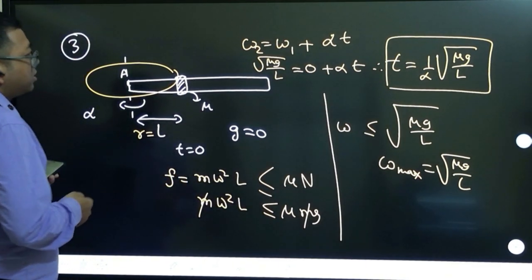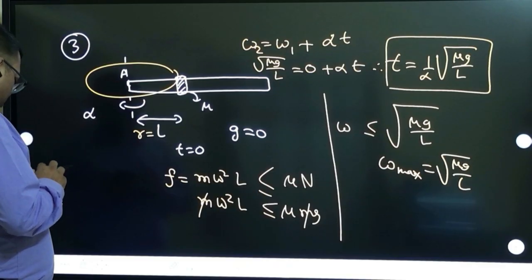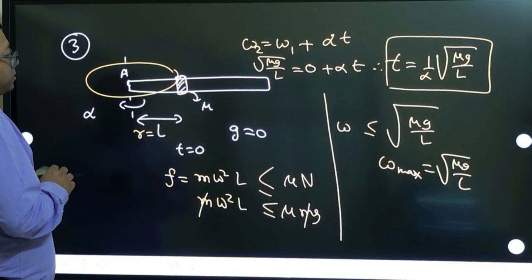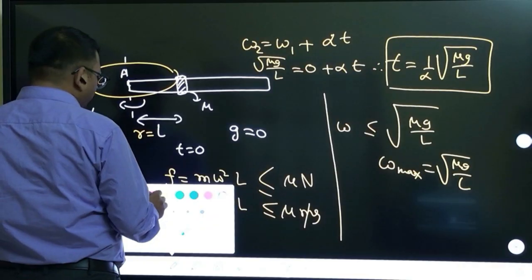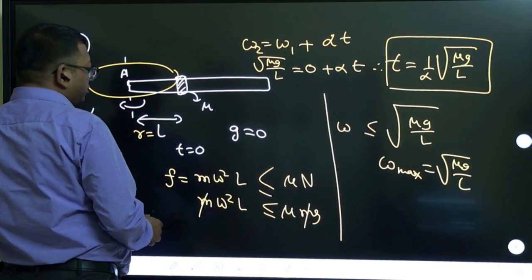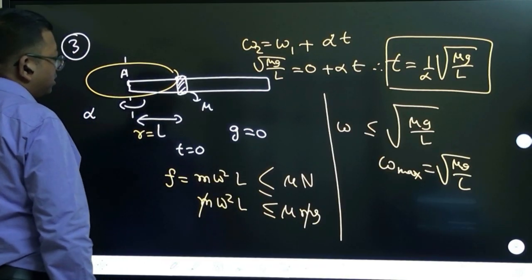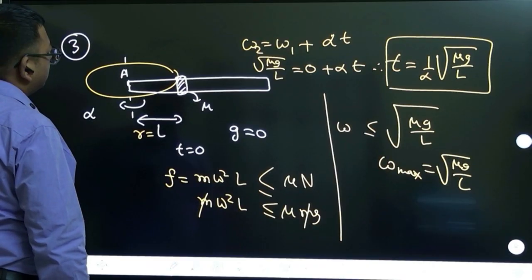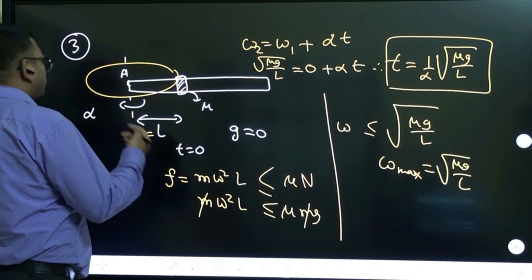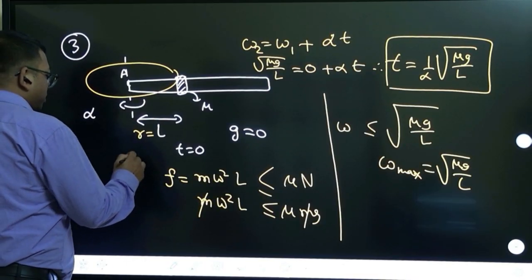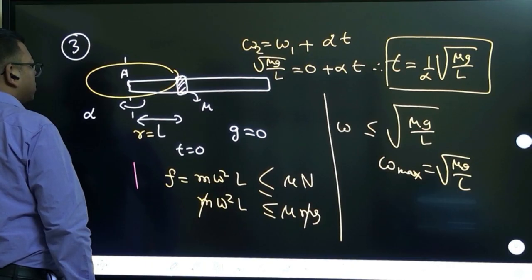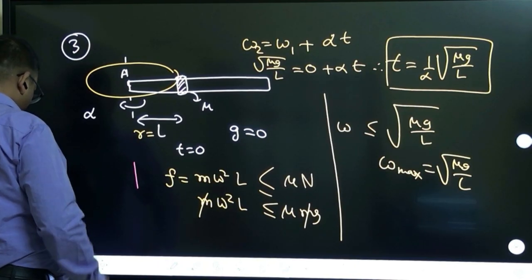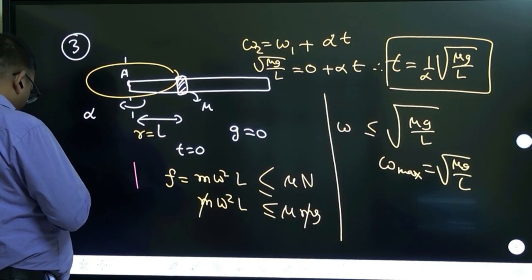The effect of gravity is neglected. See, if gravity itself is neglected, then how will friction be acting now? Friction itself will not be acting now. Correct, no? If friction itself is not acting, then who will give the centripetal force? Because we are taking friction, and friction has to only give the centripetal force, right? Is there any problem with this question? Let me check about this.